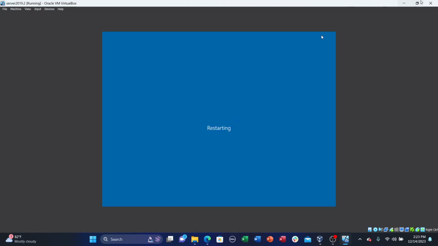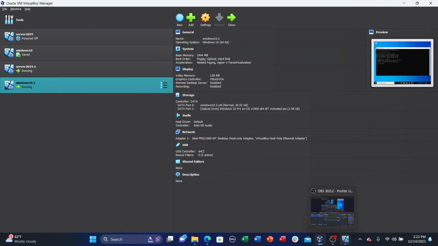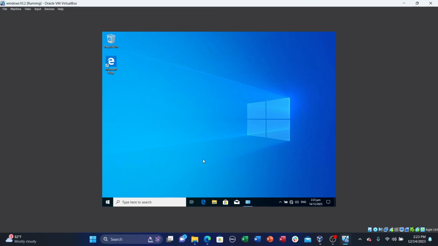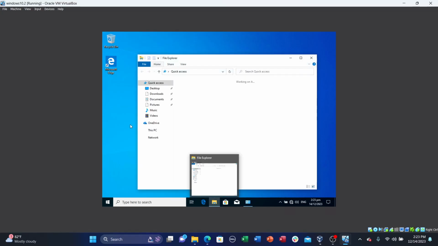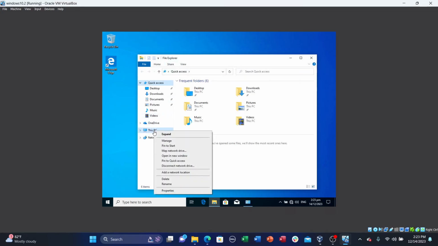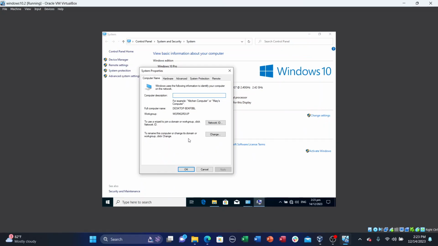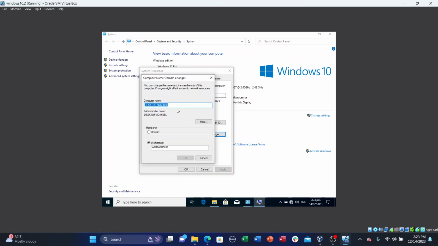So while it's applying the effects, let's go on to the client machine and do the same. Let's cancel this command out, and let's go on Files. Let's go on PC, Properties, and we're gonna go change settings, just like we did for the server. Change, and we're gonna change this.